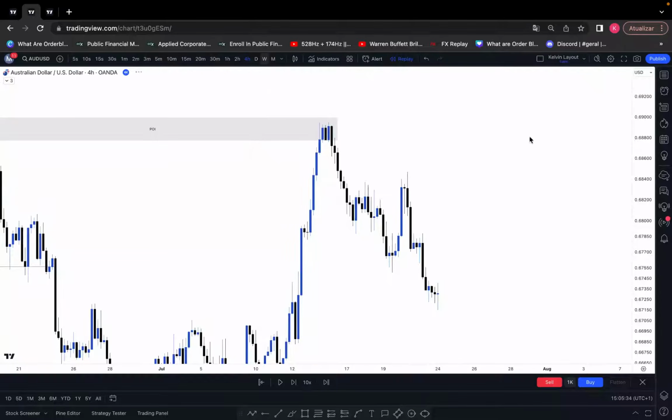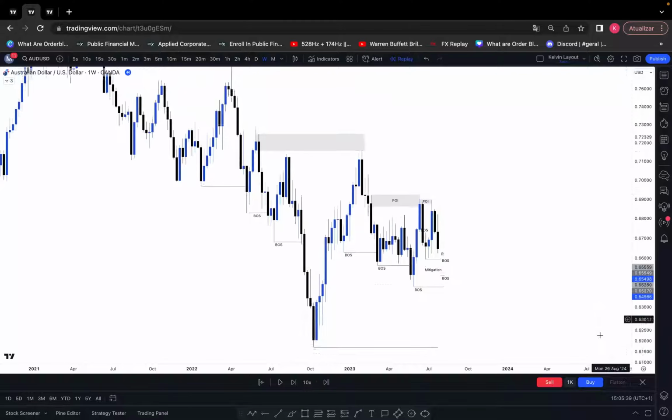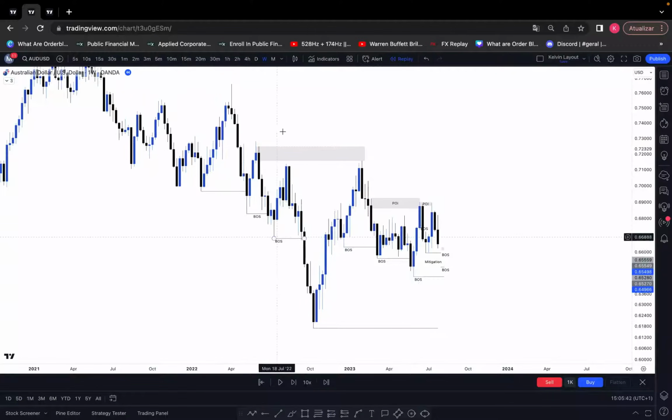Quickly, let's look at Aussie dollar from the weekly time frame, just to do a quick breakdown. We can clearly see the weekly is absolutely bearish. We had the break of structure, pullback, break, price came to this supply zone, and then we had a change of character and second break of structure. Price now came to the extremity right here, because here we actually have a daily supply zone.